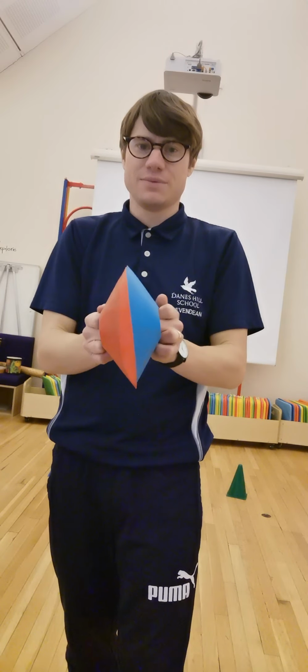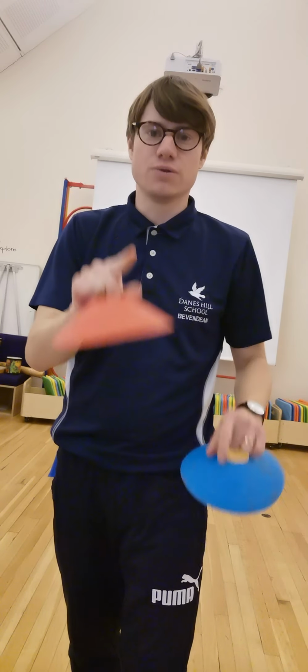And if you cross your arms when you've got the colours, the way your partner has to do it is they have to cross their hands to touch the colours as well, okay? Because it always needs to be whichever hand you said needs to touch whichever colour you said. So that's a fun little game as well. That is called reaction cones. Give that a try, see how you get on.